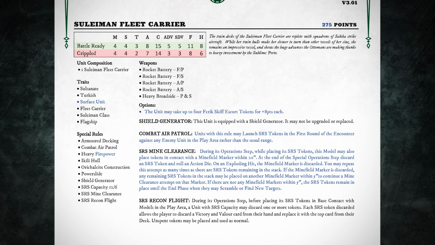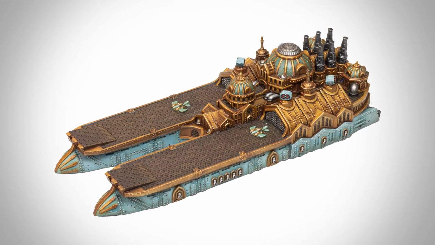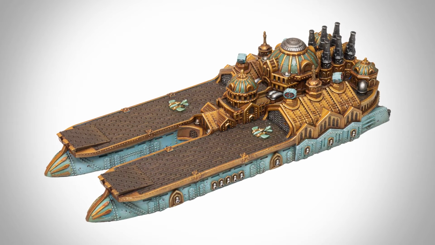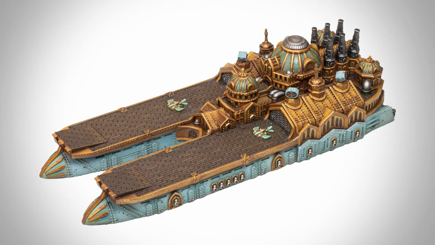Now the Suleiman, as you can see, is a bit of a beast. It's tough. It's very well armored. It has a lot of rocket batteries, which means that it can sit back and just shoot over the top of everything and do some pretty serious damage to opponents. But it has a very high capacity of SRS.